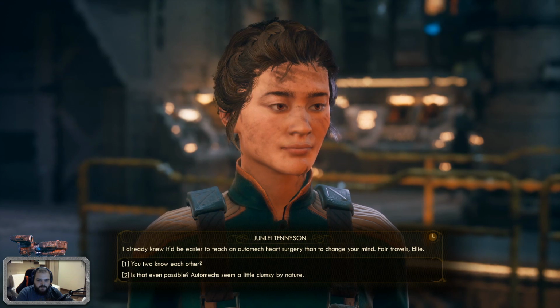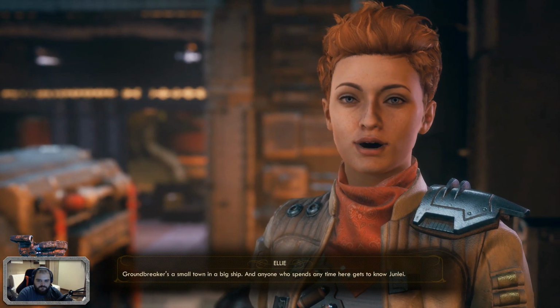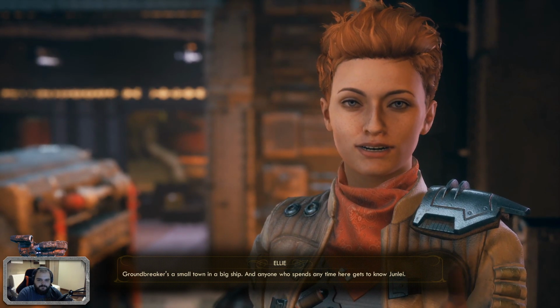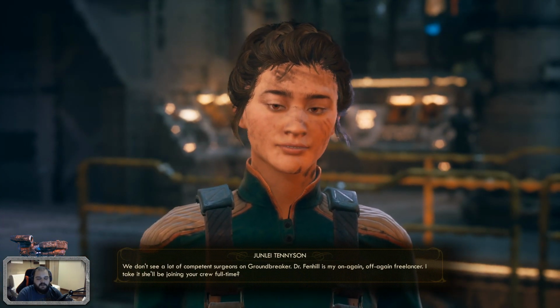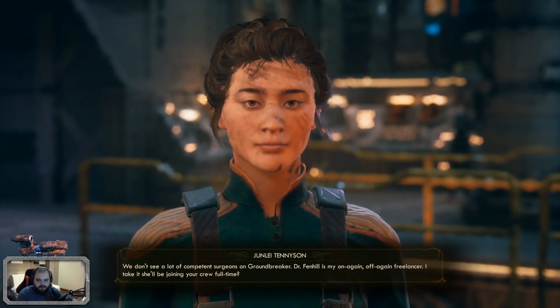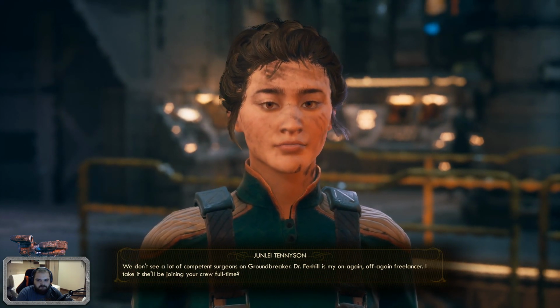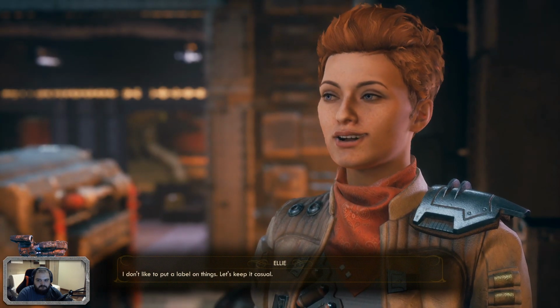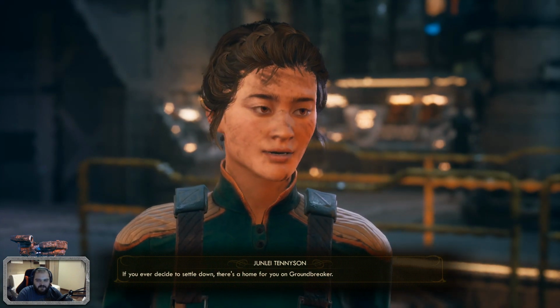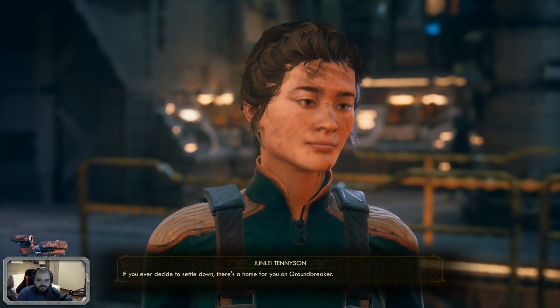You two know each other? Groundbreaker's a small town in a big ship, and anyone who spends any time here gets to know Junlei. We don't see a lot of how competent she is. Fair travels. She's the chief surgeon on Groundbreaker. Dr. Fenhill is my on-again, off-again freelancer. I take it she'll be joining your crew full-time? I don't like to put a label on things. Let's keep it casual. If you ever decide to settle down, there's a home for you on Groundbreaker.